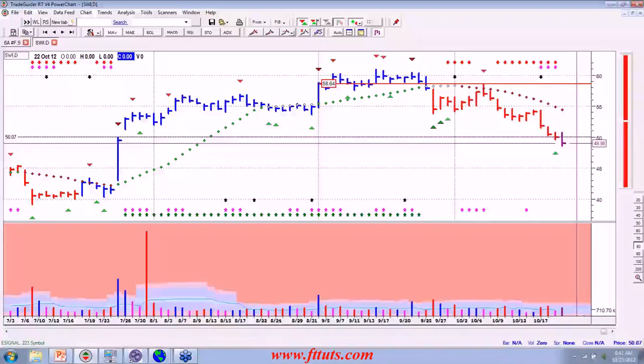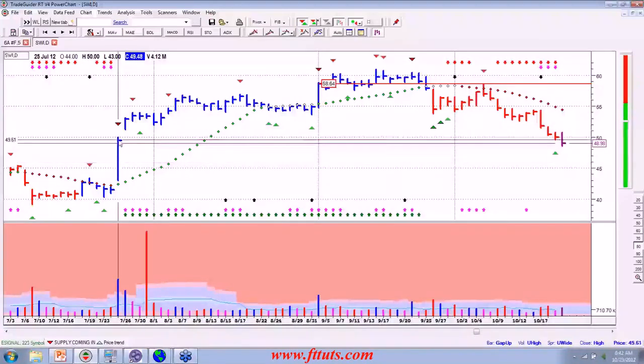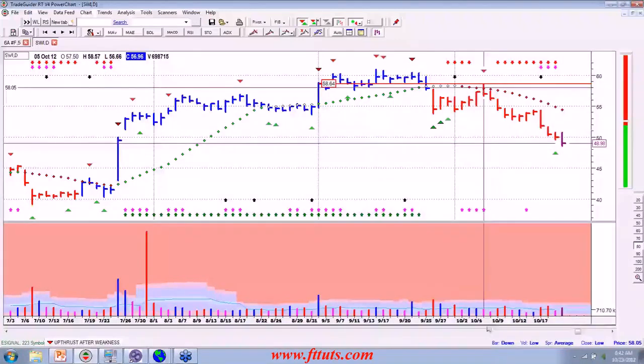And where they're going to come down to, very likely they're going to come and test this bar here, which was the top of that bar. So it's a good one, Morris. Good example. That upthrust, if that was on ultra high volume or massive volume, I would be inclined to short it straight away there. But it wasn't particularly on high volume. But it was a weak bar, definitely.